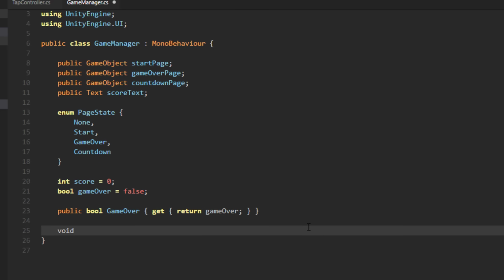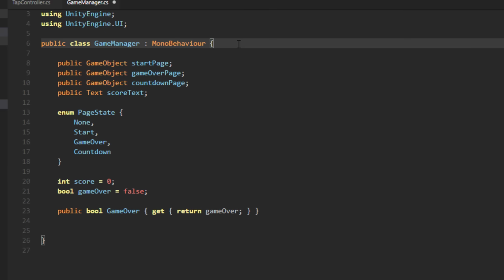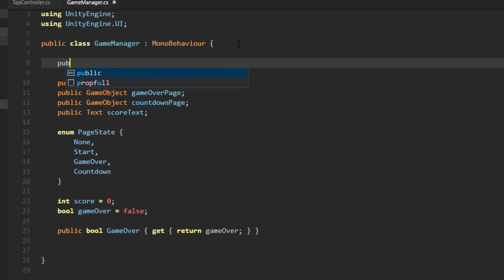Okay, on that note, if anybody needs to access the game manager, we should probably create a sort of singleton for it. Since we're not switching scenes, it doesn't necessarily need to be a singleton, or we don't need to follow those guidelines, but we can say public static game manager instance.